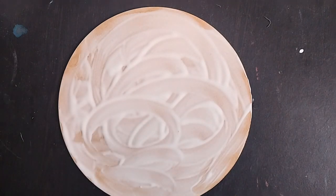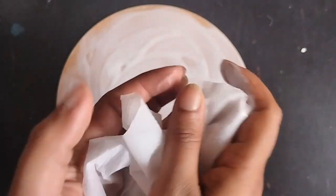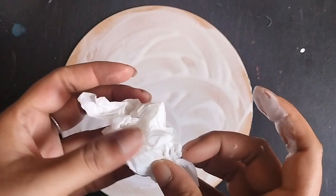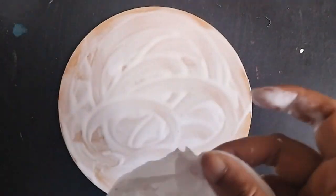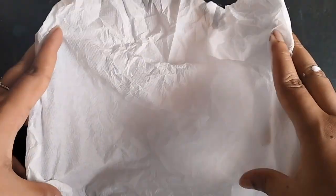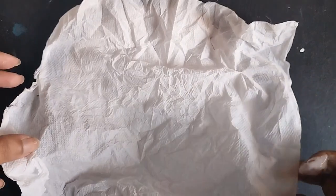So for that I want some tissue paper. So this is a tissue paper. If you want, you can crush it like this also to get more texture effect, and you can gently stick it on your board. So I will stick one side first like this, and we are going to dab this.